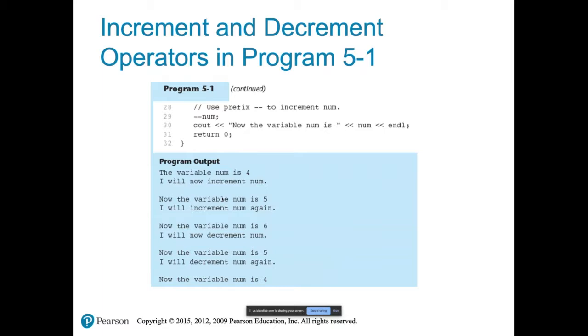An if statement, a while statement, a cout statement, whatever it is, if it's post, evaluate that line with the value of that variable as is. After that is executed and it's a post, you increment or decrement as it calls for. If it's pre, increment or decrement that variable first and then evaluate the line.